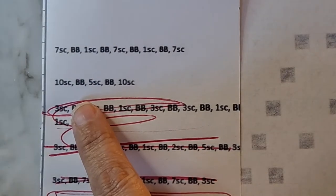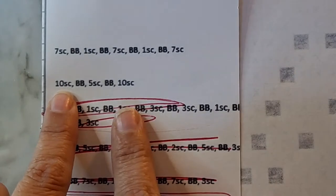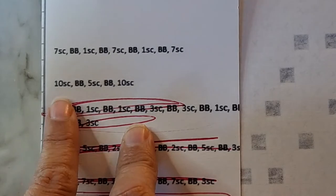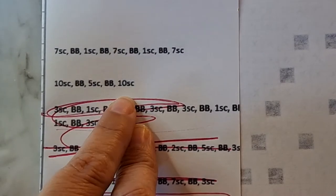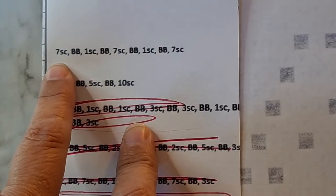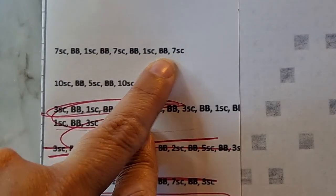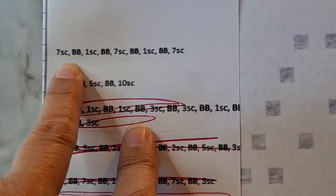Okay, so let me show you. All right. So let's do this last row. So I did a row of single crochets. Remember, each between here is single crochet. So I'm going to do a 10, a bobble, a five, a bobble, and a 10. Okay, so write that down real quick: 10, BB, 5, BB, 10. I mean, 10 single crochet at the end. And then the last row will be 7 BB, 1 BB, 7 BB, 1 BB, 7. 7, then 1, then 7, then 1, then 7, separated by bobbles.